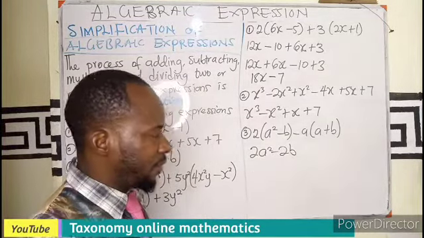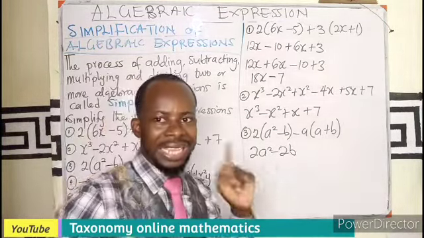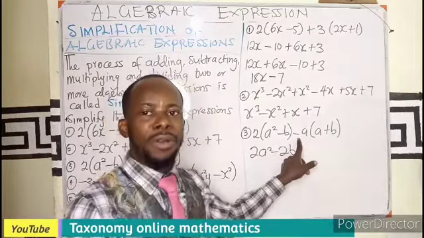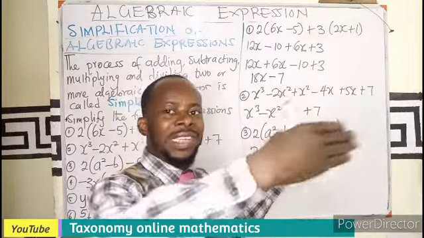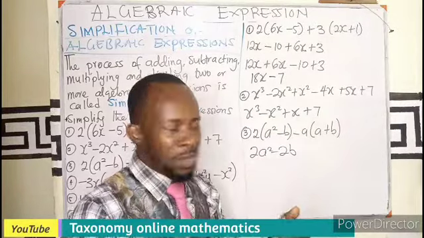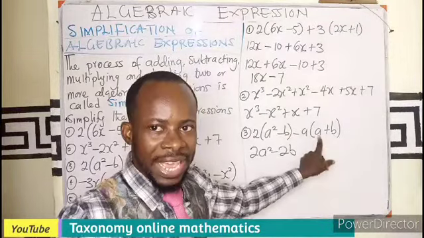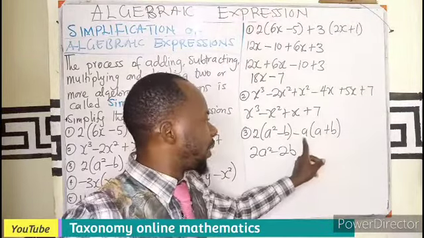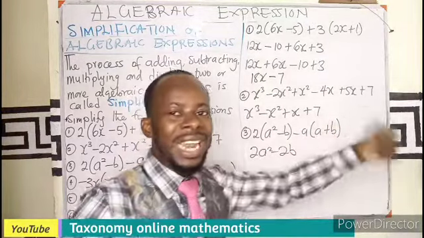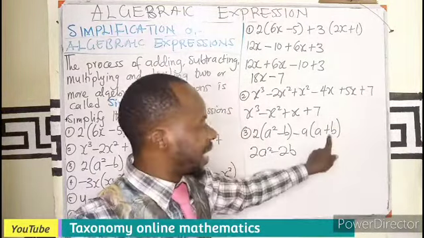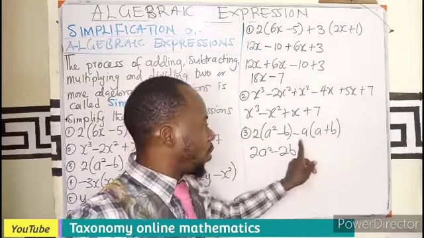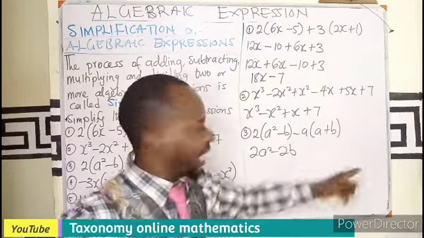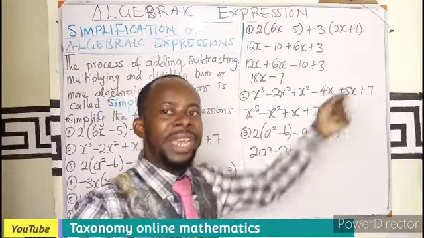Don't forget, in a previous lesson, I explained that anytime there is a negative in front of a bracket, the sign in the bracket is going to change. So this is a positive a. The result of the multiplication of the negative will give us a negative answer. This is a positive b. So because of this negative, if I multiply, the second term here is going to be a negative term.